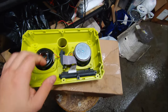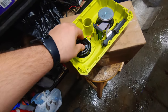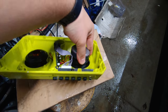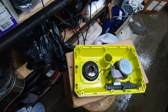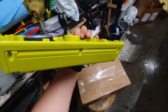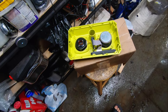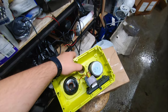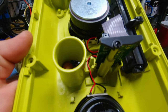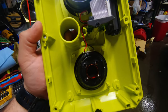We can actually see on my speakers that the magnet has separated from the coil, and this magnet is on its way out. So either it was damaged in shipping or the previous owner threw the speaker around. We'll be replacing both speakers completely. The next thing we need to do is grab the soldering iron, remove these two speaker connectors, and then adapt our new ones in and solder them back up.